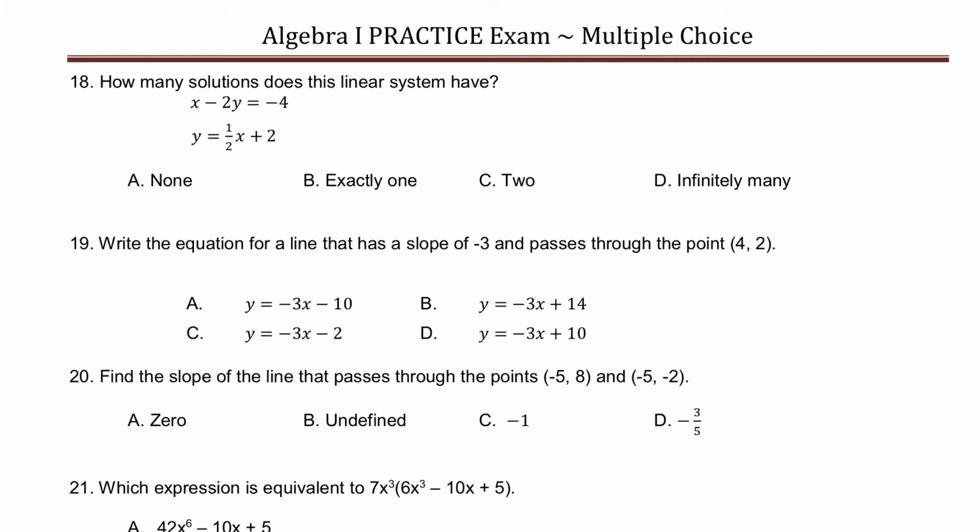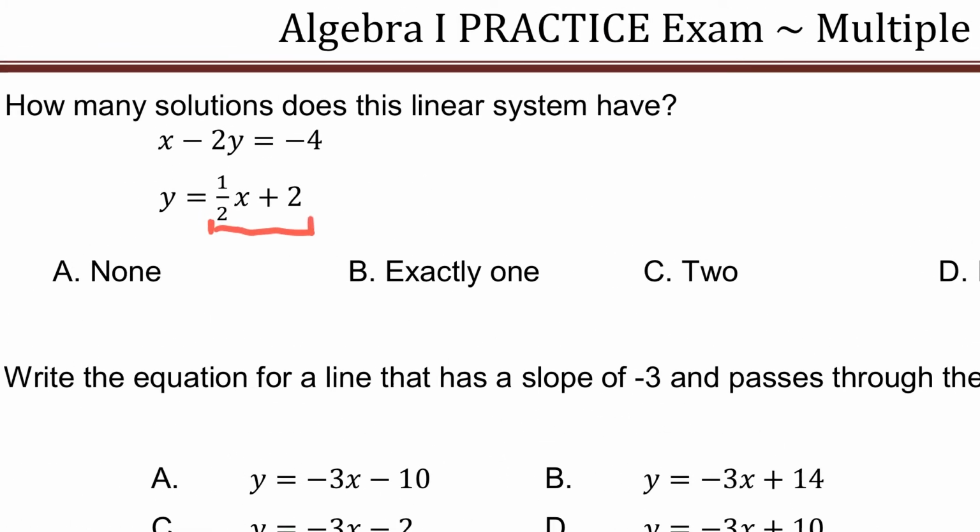So it told me that the y value is half x plus 2. So what I'm going to do is instead of y, on this top equation here, instead of putting in a y, I'm going to put in half x plus 2. So I'm going to zoom in a little bit here. So what do we have? We've got x minus 2y. And I'm going to actually color code this a little differently.